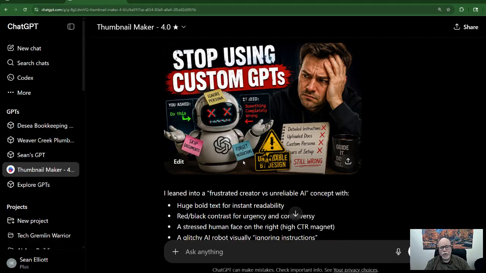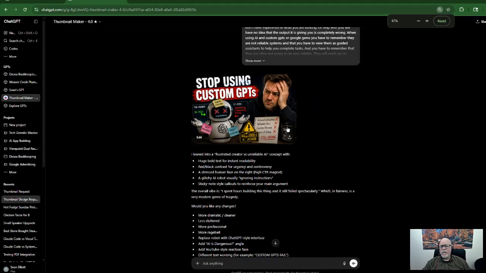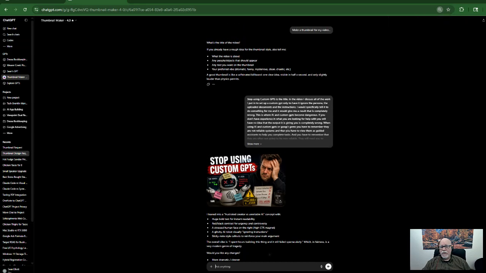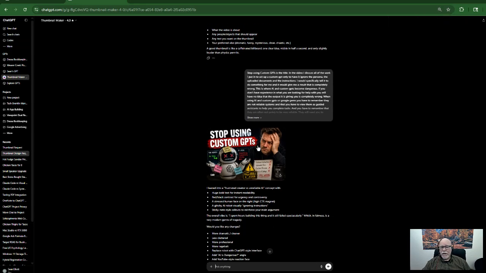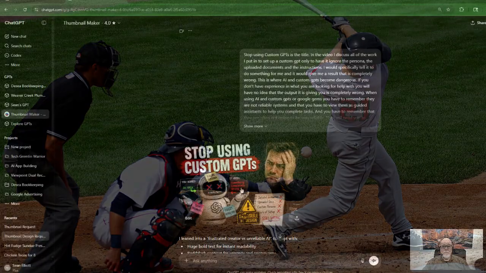This thing's just covered in words, and it's covered in all these different stickies and a robot. And yes, having a person there makes sense. But all that other text is distracting. And you're not going to be able to read it on a mobile device, even if you blow this down to an actual YouTube thumbnail that you would normally see on YouTube, and that's about right there. You can't read this other stuff. It's a waste. And so they completely missed the ball with their custom GPT.